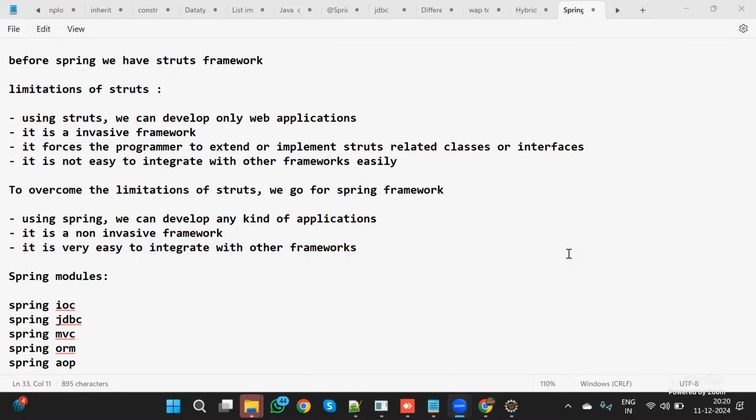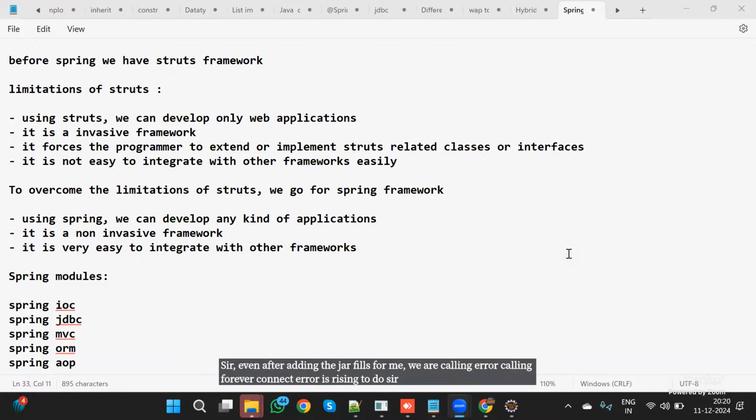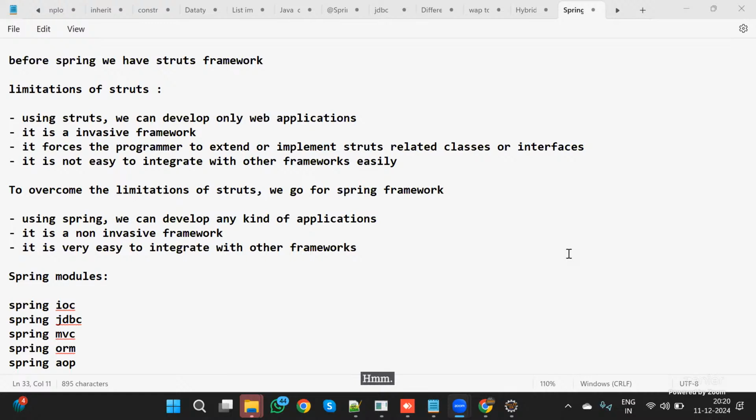Sir, even after adding the jar files, the driver connect error is being raised. What to do, sir? Is it Hibernate? Once check the Hibernate configuration file.